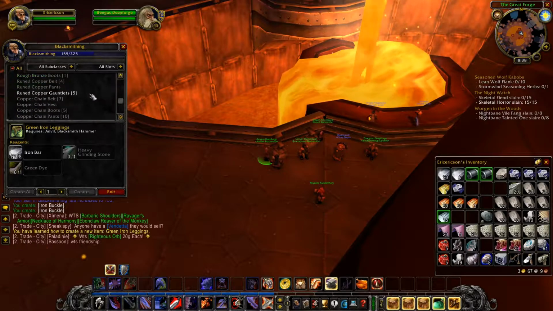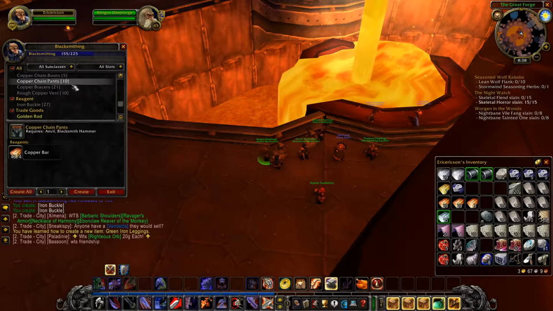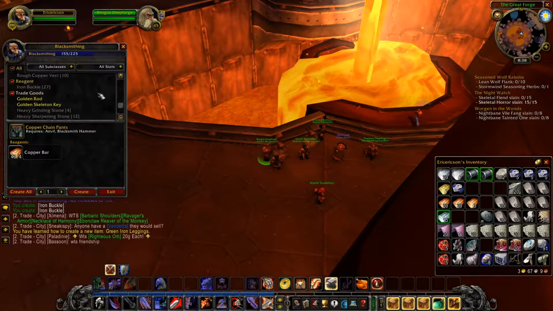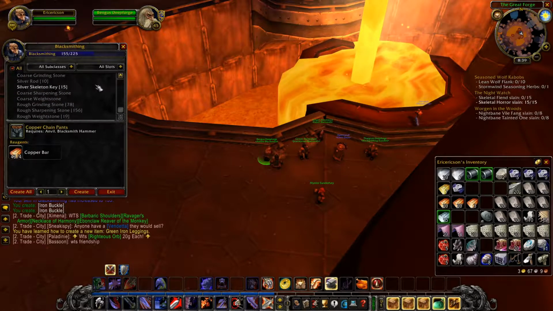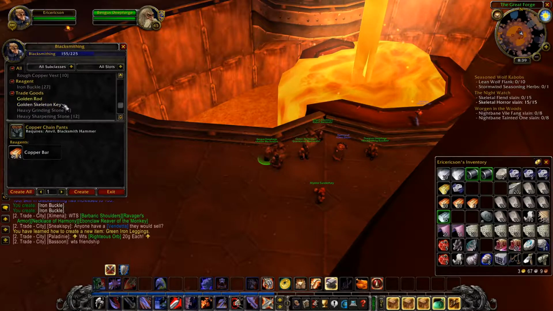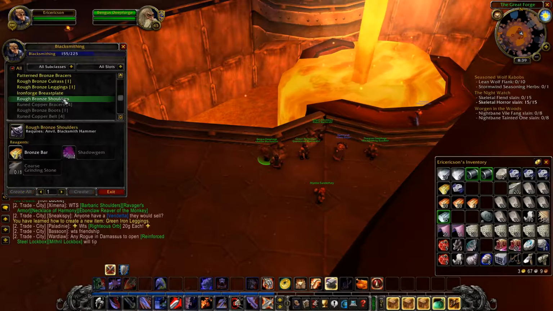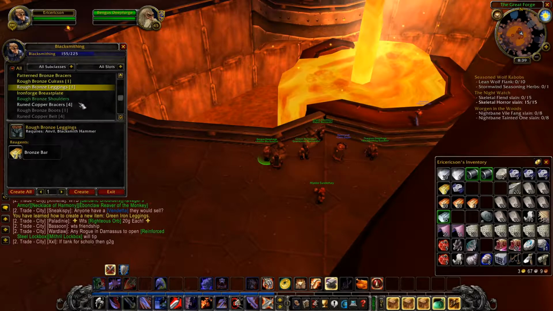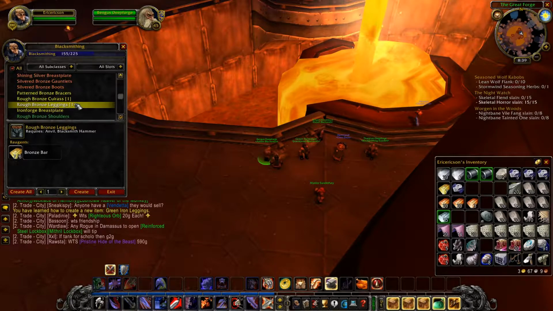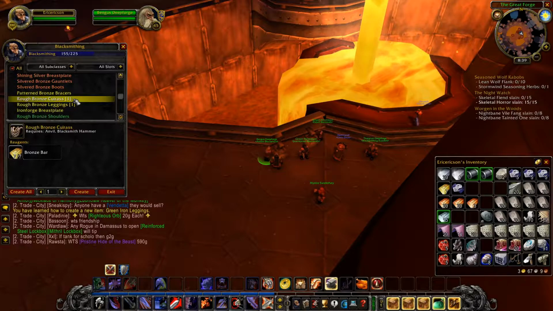Honestly, I'm probably better off. Iron buckle is already in gray. That's good. Our options of things that aren't in gray are gold, rough bronze shoulders, iron forged breastplate. I guess we can make 1 rough bronze leggings. That's in yellow at least.